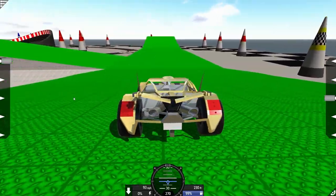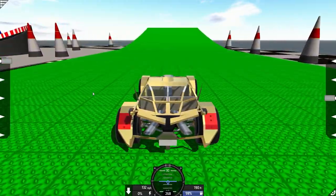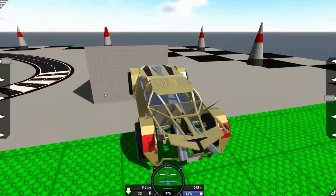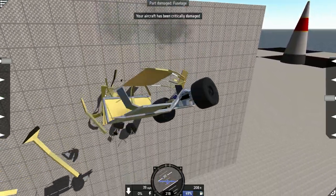So now we should be able to have just a tiny bit more run up and hopefully get to roughly 130, which we are actually very, very close, and we have now passed it. So here's the question: will this work? Oh, come on. Come on, again. Just short, goddamn it.